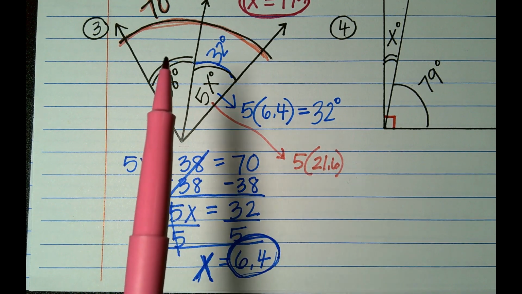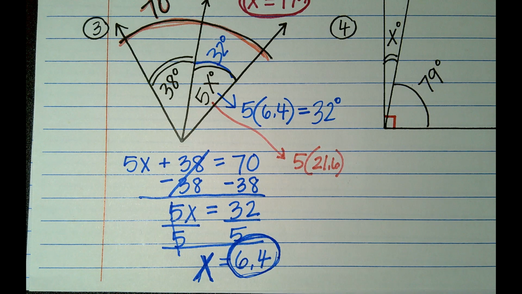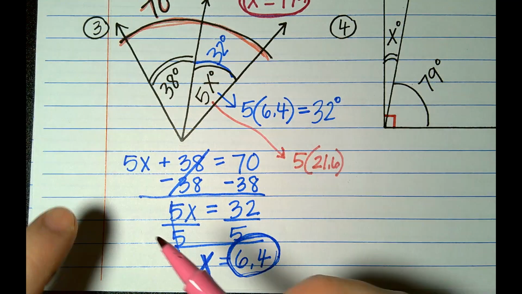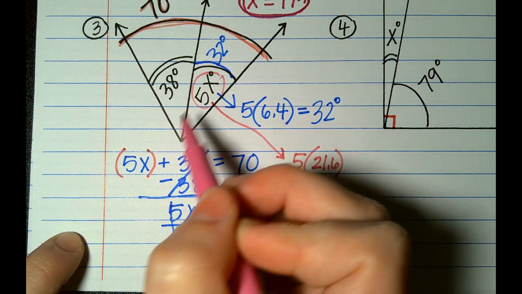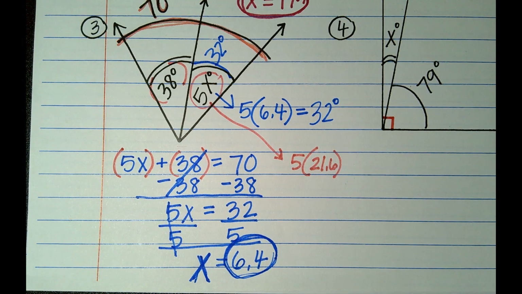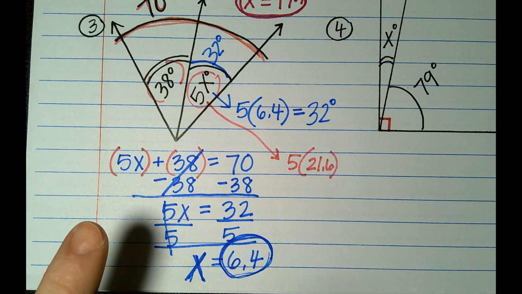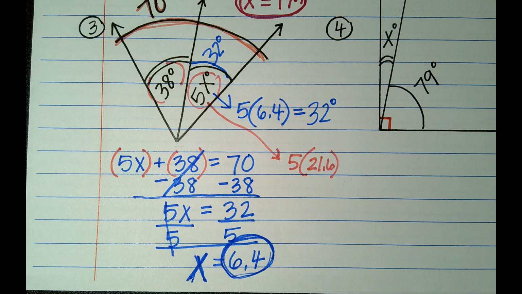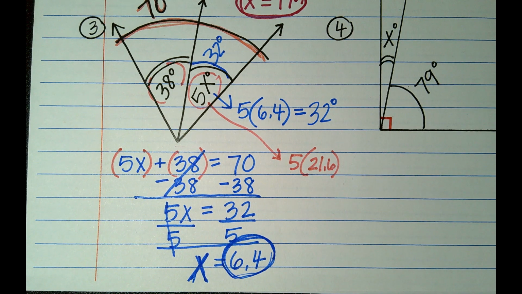So that's always a good way to check your answer and see if this number even makes sense with what I just did. And if it doesn't, then we can go back and ask, what did I not do correctly? Because what we're doing here is adding these values together, the 5x plus the 38. I was just not sure, so I did both. I get you. Does it make sense why we're adding instead of subtracting now? Yeah. Good, I appreciate you asking that. Do we have any other comments or questions about this one or any previous ones?